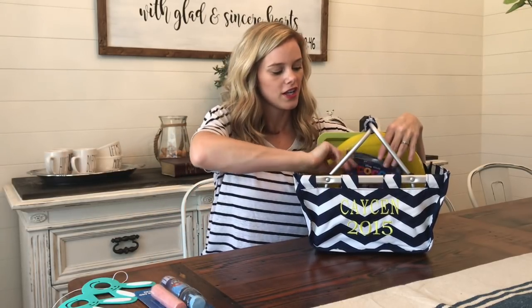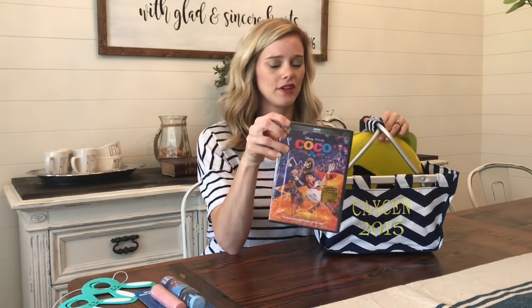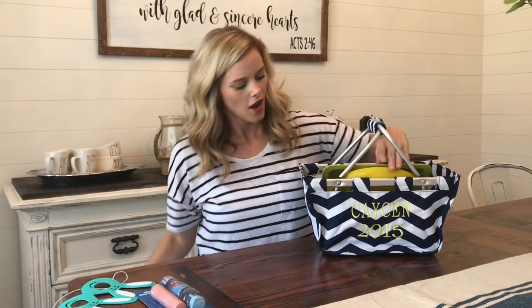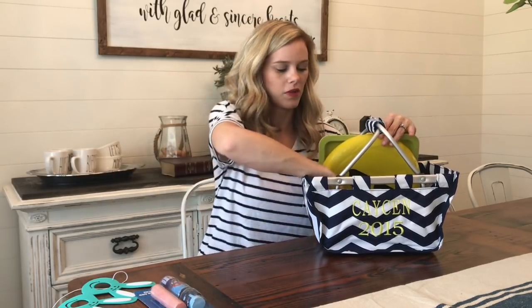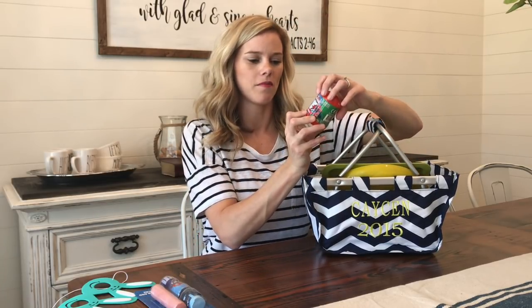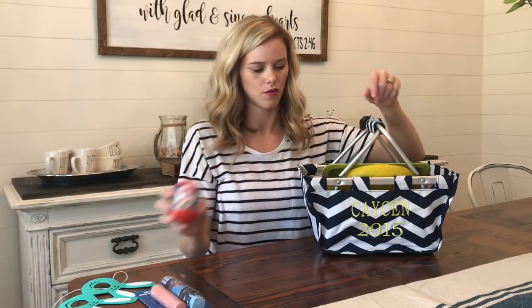And then for his movie, I got him Coco. If you have not seen this, it is the cutest movie ever. I love it. My kids, we went to the movie theater to see it, and Gracie June cried like 3 different times in the movie, and then she was like smiling and laughing and wiping off her tears because she loved it so much. All right, and then I got him, since I got Gracie June a little blind bag sort of thing, I got him a little, these are the Mash'ems, and this one is the Avengers one, so he would like that one.